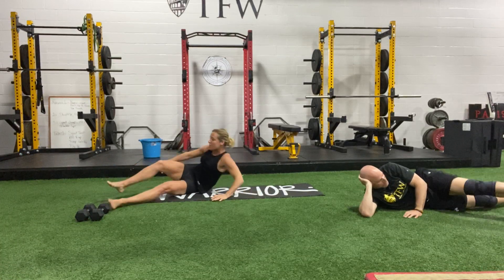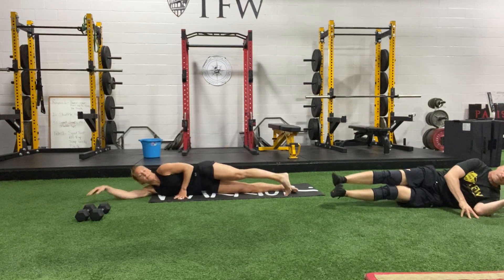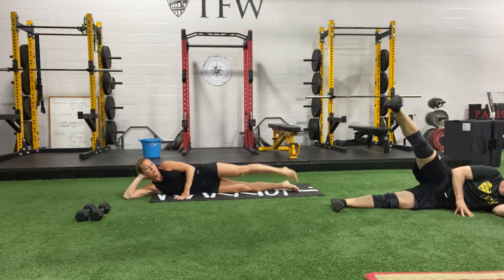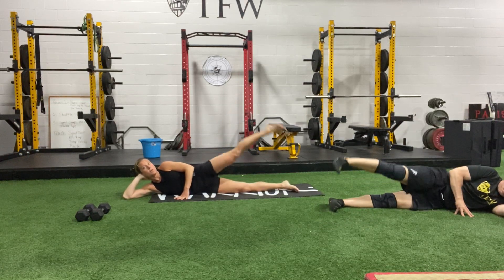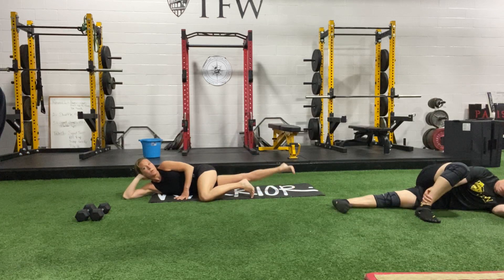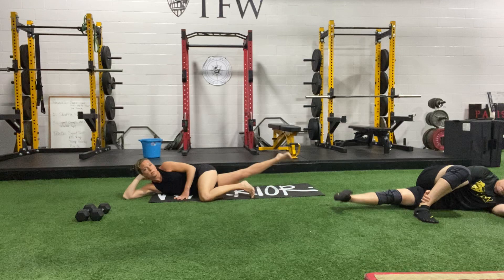In 3, 2, and flip it. Remember to stack your hips — be as tall and straight as a pencil as you can. You can get your heel to lead the movement: point your heel up, toe down. 3, 2, and 1. Let's switch to the inside leg. Keep breathing and working that out. A few more reps, and after this we're gonna go into our fire hydrants.